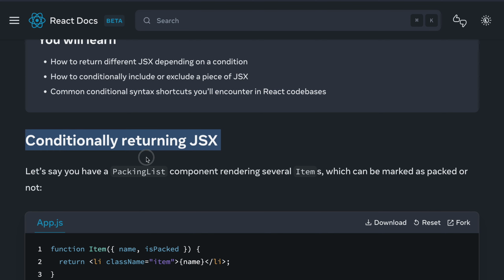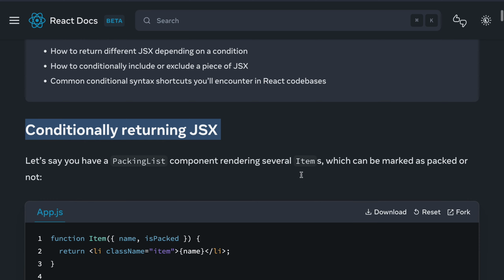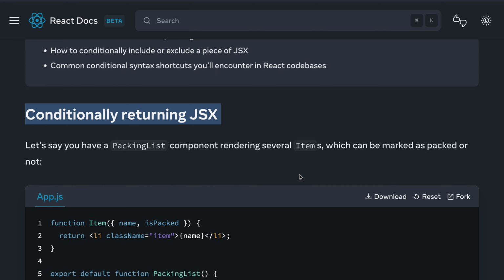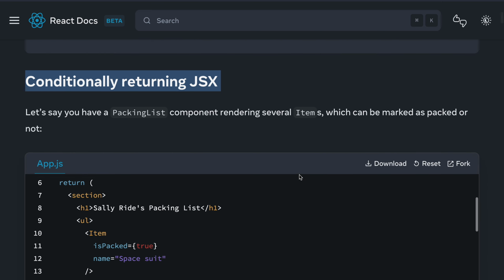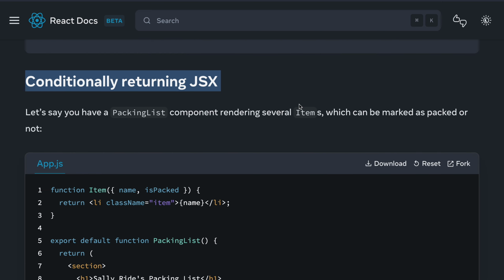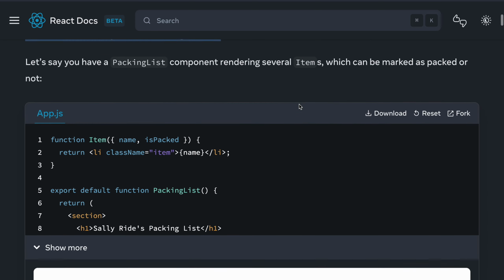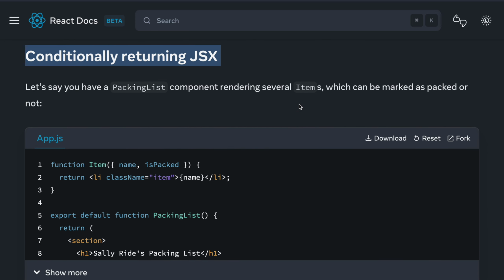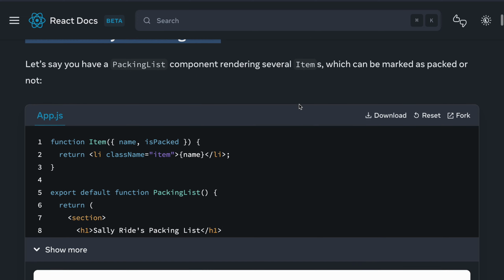Let's get started. Conditionally returning JSX. Let's say you have a packing list component rendering several items which can be marked as packed or not. So basically they have created a packing list application where you write the list of packed items and mark whether each is packed or not.